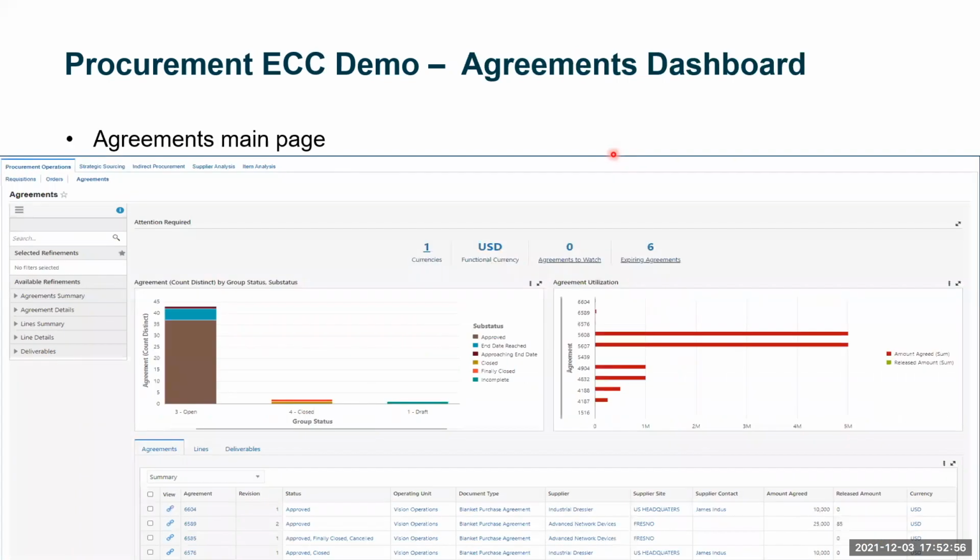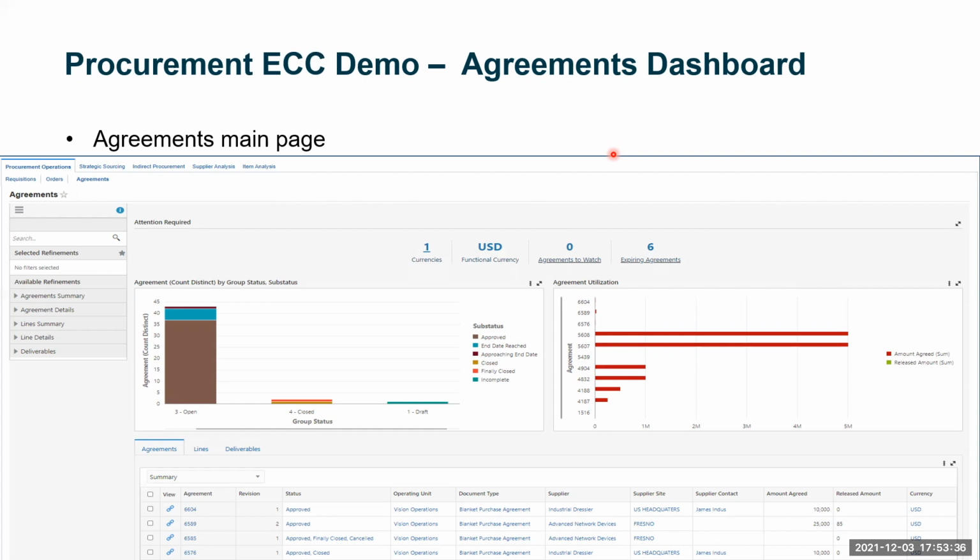Let us take a look quickly at the agreements dashboard. The main objective of the agreements dashboard is to maintain agreements and best prices for the organization. Primarily the agreements dashboard is meant for the buyer. The buyer can negotiate agreements which are overutilized, act on extending expiring agreements with potential negotiation of prices, and review agreements with low utilization in an effort to reduce off-contract spend.